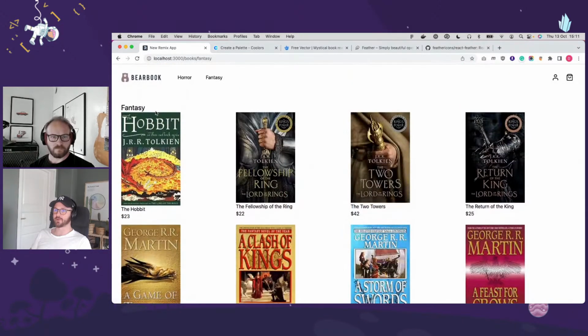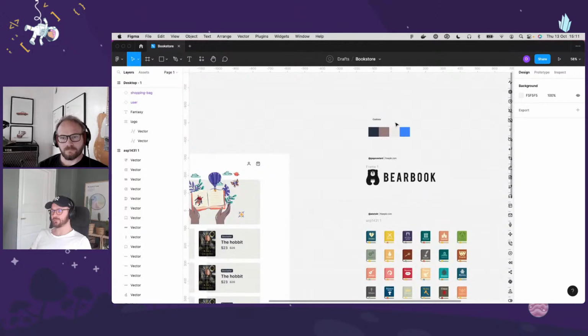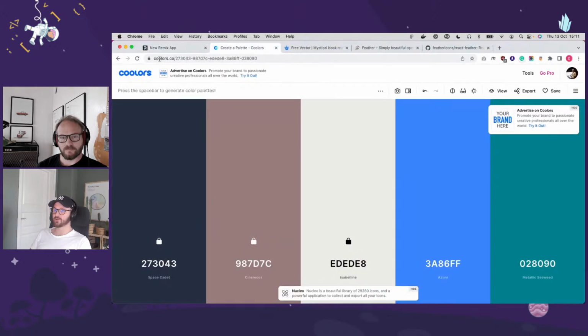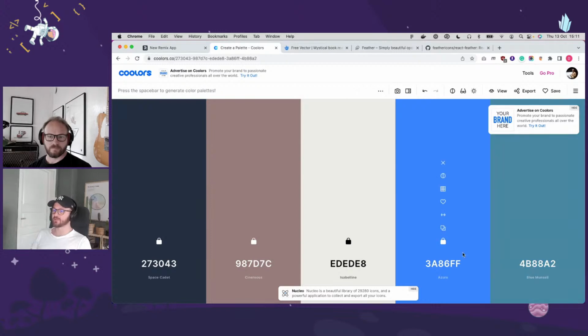Bearbook and Bearbook. So next up, I've also found some colors that you can see in here. The way I usually do it for creating examples and stuff like this, I use a website called colors.co, and this can help you generate pretty colors that are sticking together or that work together. So if I go like this, it will give some examples because now I locked every one that I am going to use from the colors. But if I would like a fifth one, I could go here forever until I'm satisfied.